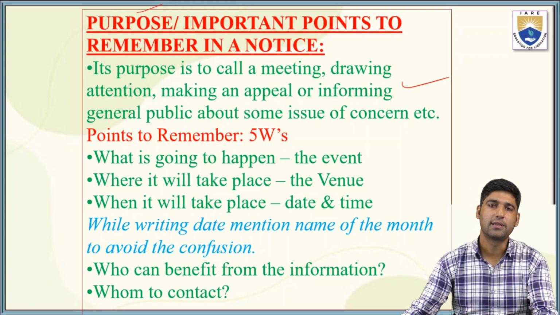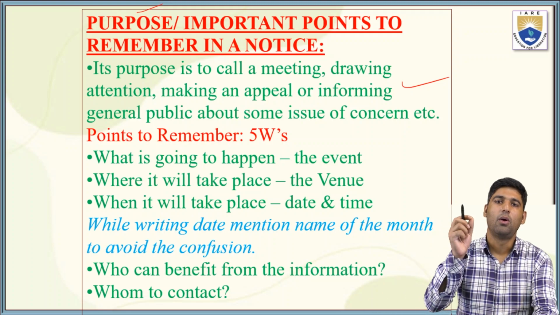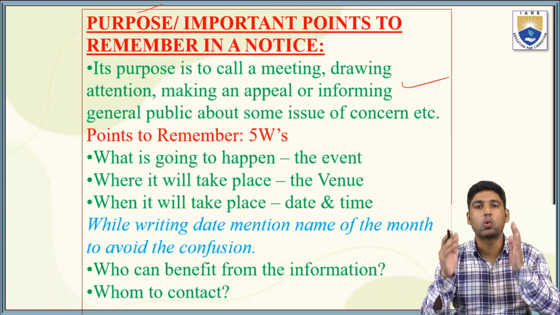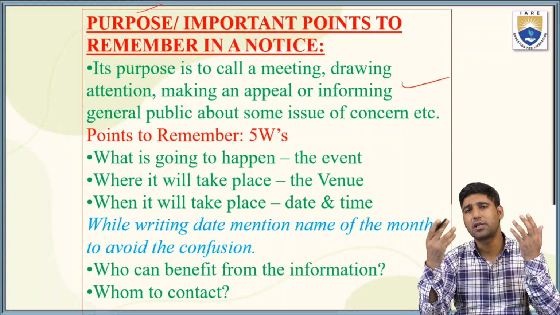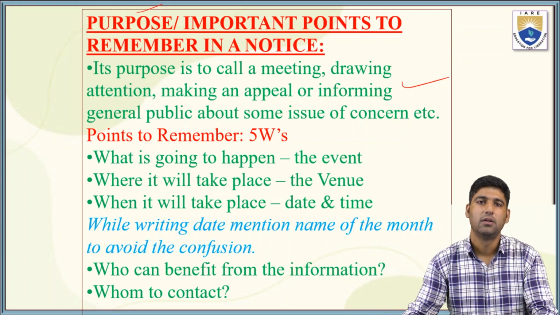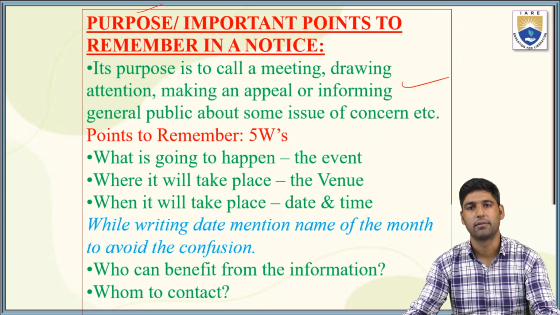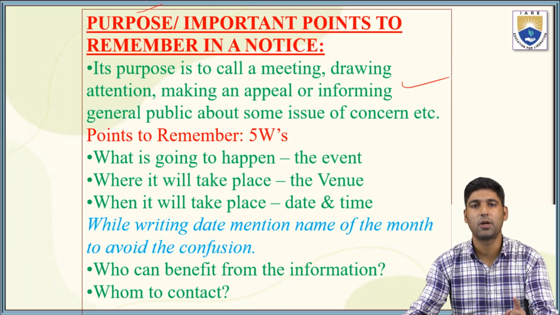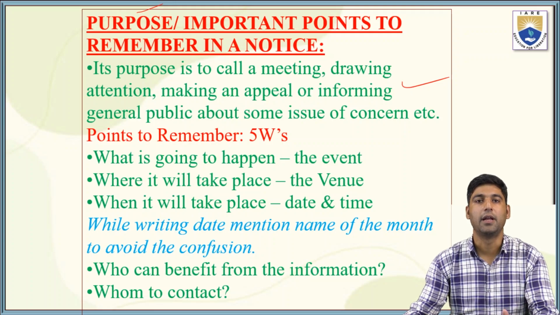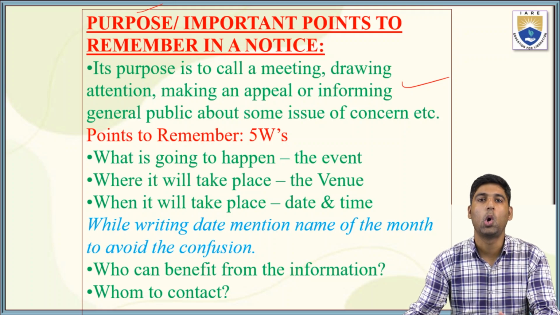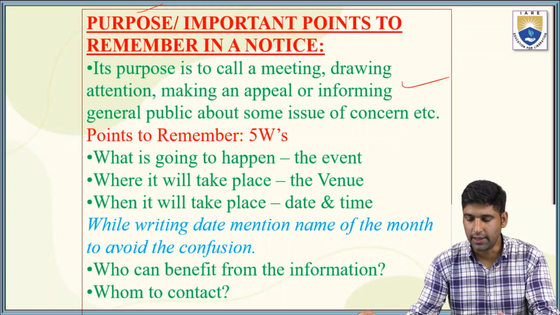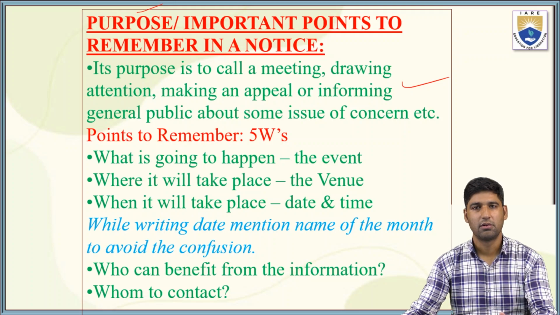So they write notices for this purpose also, when these institutes have to call their employees or some other people for a meeting. They inform these people with the help of a notice. This is an announcement, as I told you earlier. What is the purpose of a notice? Its purpose is to announce. Which announcements are there? Announcement for a meeting, to call people for a meeting. Then, drawing attention.